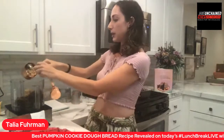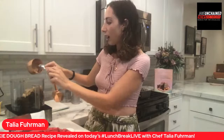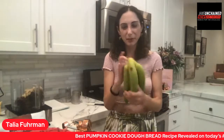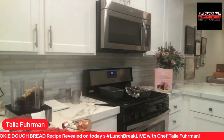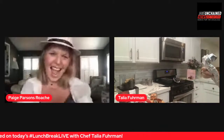I'm adding the beans in addition to the flax seeds and the medjool dates. They're going to be all going in the blender with a banana. I have bananas that are not completely ripe right in front of me, so I don't want to use them because I'm just waiting for them to be ripe. So I realized I have bananas in my freezer that I froze, so I'm just going to get one out of there. Apologize for not being on the screen for a second, but I'm going to put it in the microwave since it's frozen.